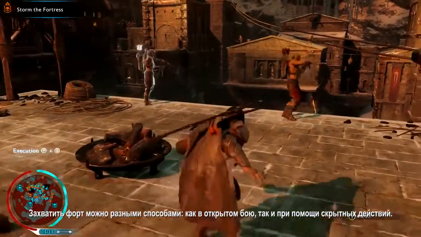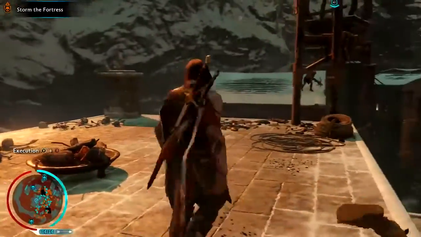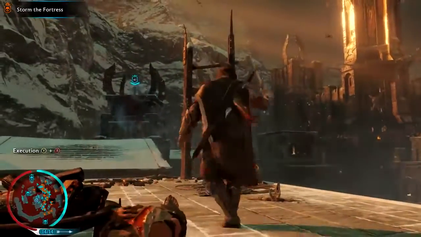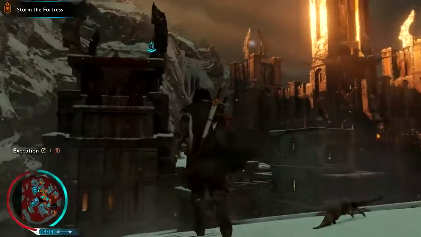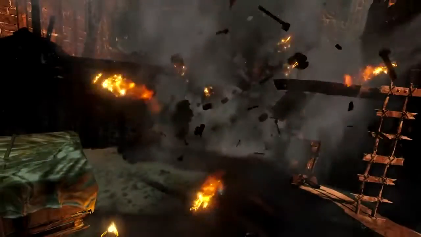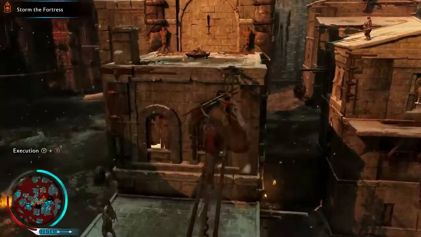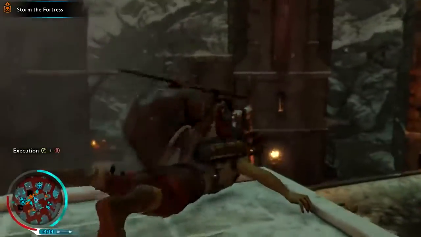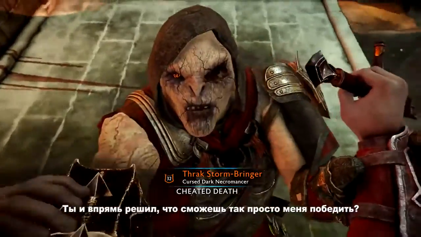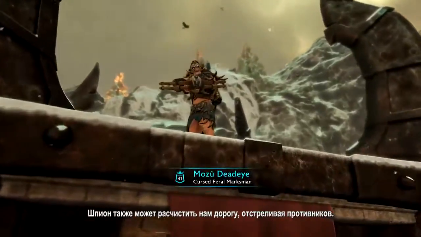There are many ways to conquer a fort, from open combat to stealth and infiltration. We've infiltrated a spy within the enemy ranks. Deadeye has placed explosives, allowing us to sabotage the wall and outflank the defenders. The spy is also able to help clear the way by sniping enemies.